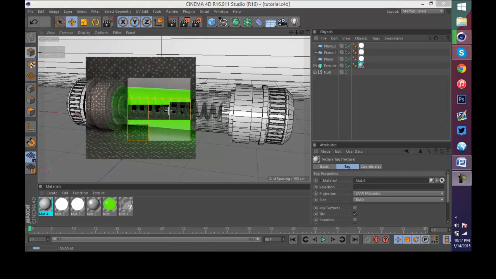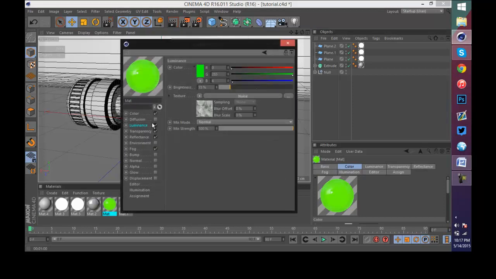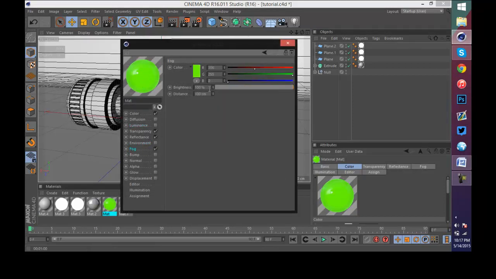Okay, so it's rendering out right now, and what I can see is that the material we made really brightened it. So we're just going to edit that a little bit instead of waiting for the whole thing to render out. I'm going to take the luminance off altogether, and go into the fog and put the distance on about 15.